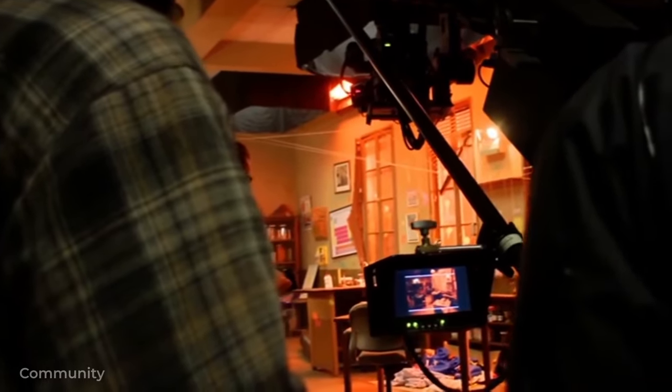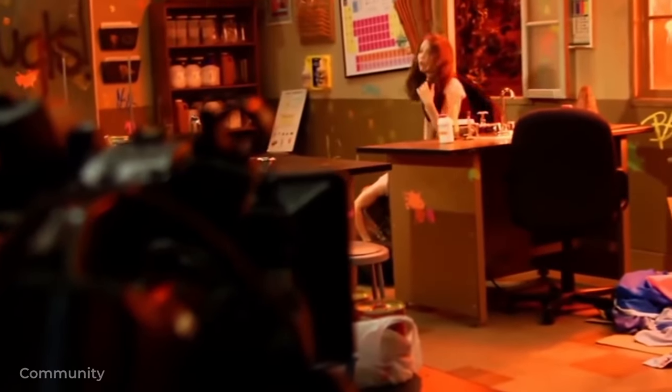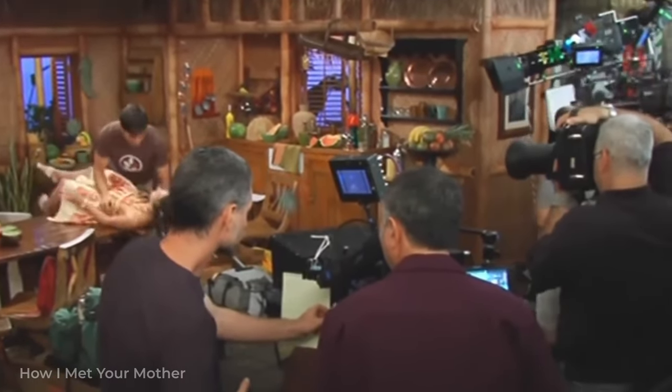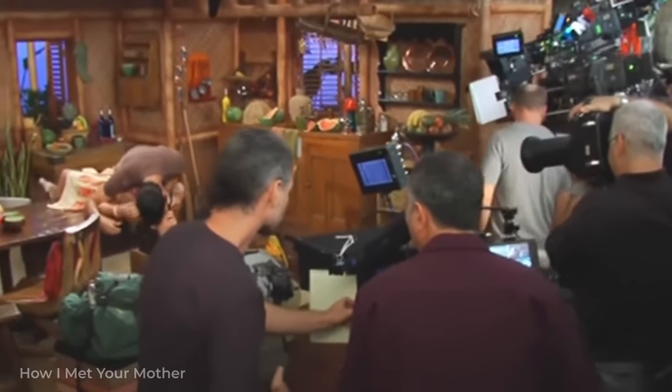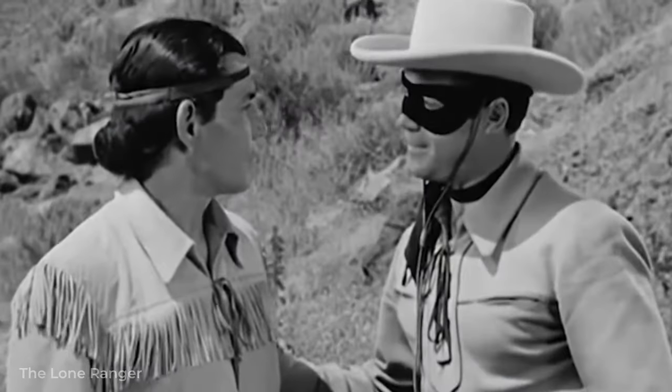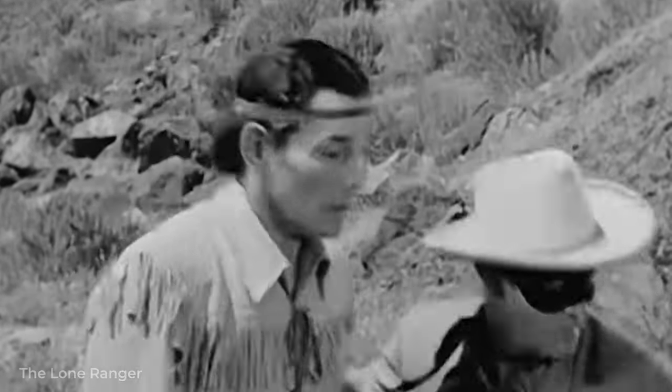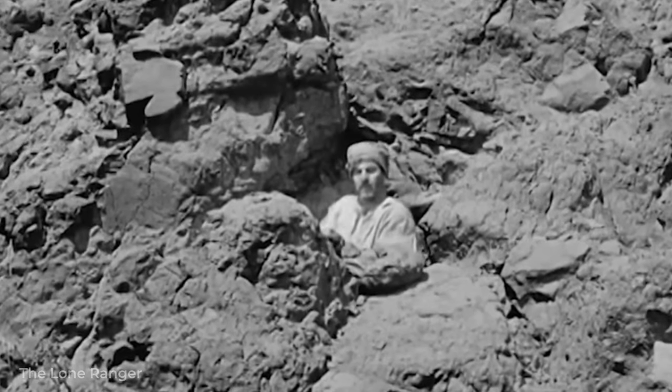You might guess that single camera shows, commonly shortened to single cam or rarely called one camera shows, shoot with a single camera. And that multi-camera shows, aka multicam or three cam, shoot with, well, multiple cameras. At one point in TV history, that may have been true. Scripted shows were filmed like movies, with a single camera capturing performances that would be directly edited together for broadcast. But the process was rigid and time-consuming.